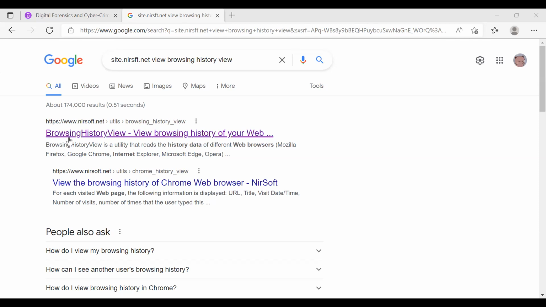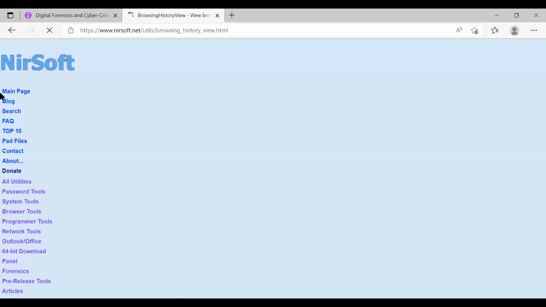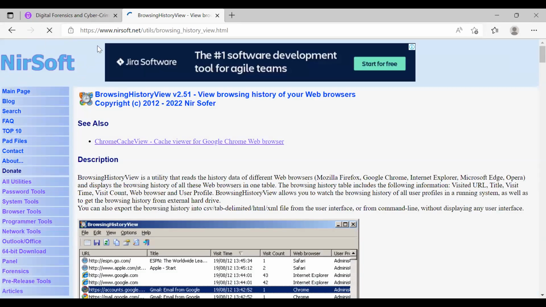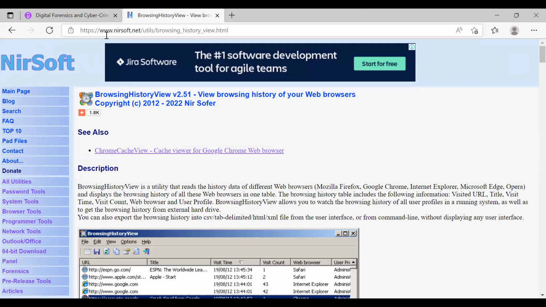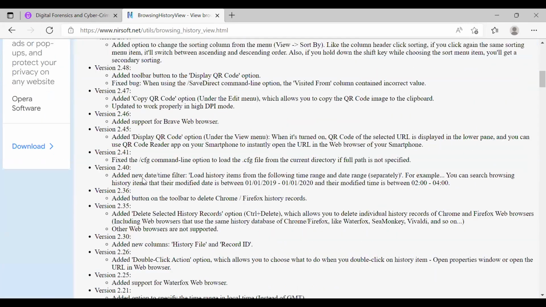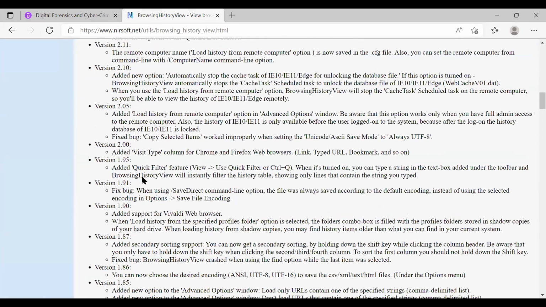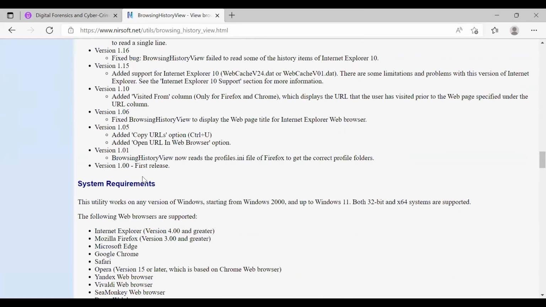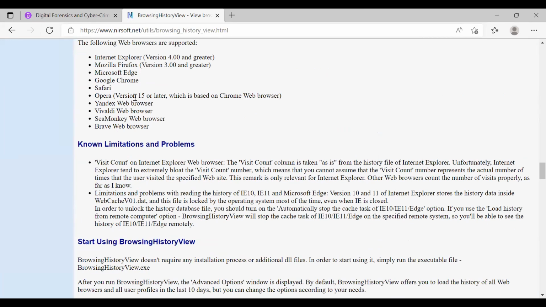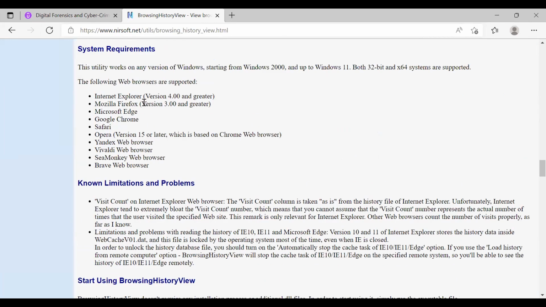Okay, so let's first start with viewing this history, because before we go to the next one. Okay, so this is the site we are looking out for, and we want to go specifically down. We scroll down all the way to look out for the tool we're interested in. You see what it picks out for which browsers.